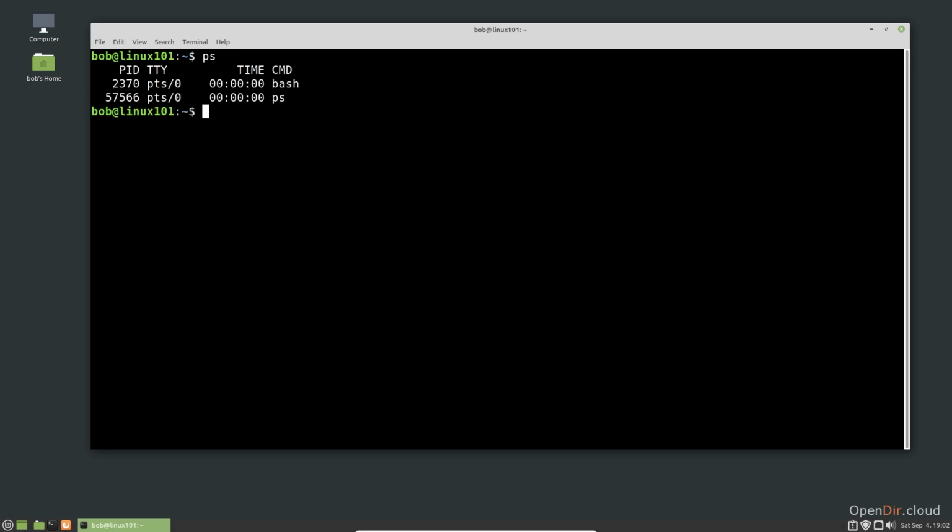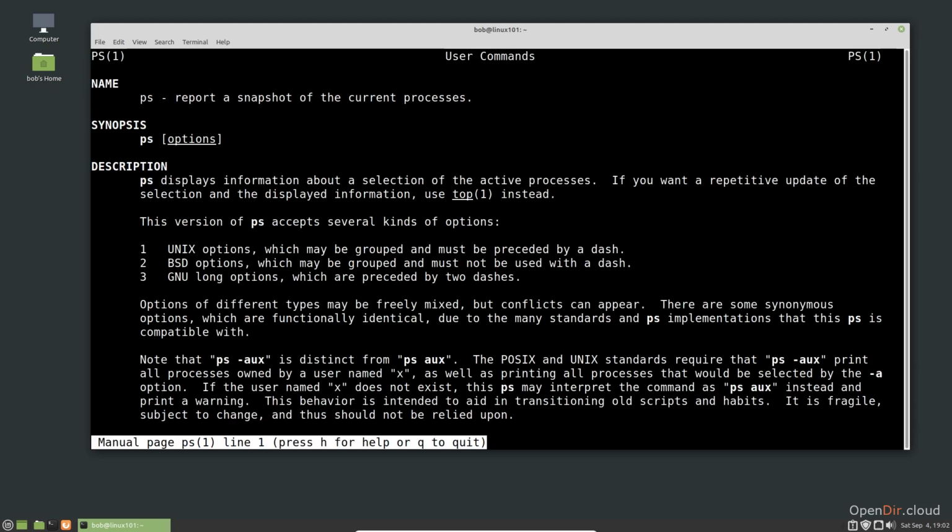All I have here are the bash shell and the ps command. To display more processes and more information, we need to use some options. The first thing to note in the man page is that there are three different types of options for ps: Unix options, BSD options, and new long options. The first two, Unix and BSD, are artifacts of the interesting history of Unix and all its variants. You can combine options of different variants, but it normally isn't done.